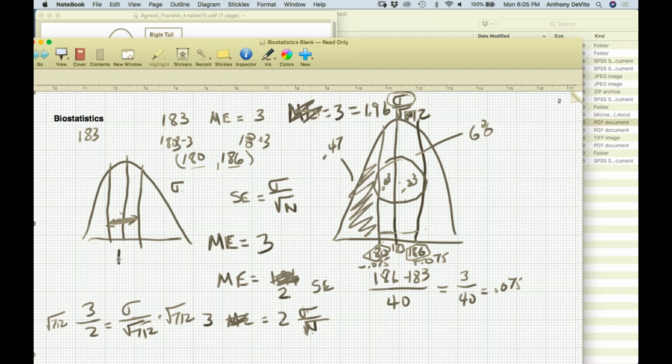So if we know the population mean and the population standard deviation, which we figured out just by substituting what we knew in that formula, we can use that to determine what percentage of the population is between 180 and 186. See, once you get that sigma, you're just dealing with the same kind of standard deviation problem we started the semester with. Okay, so was that problem a dirty trick, or was it a dirty trick?